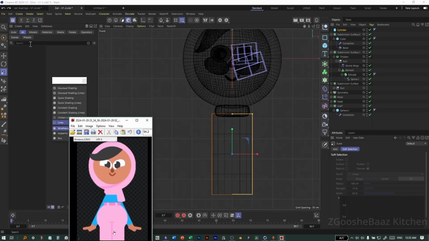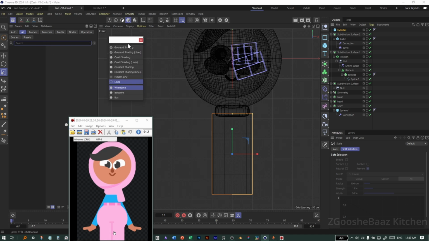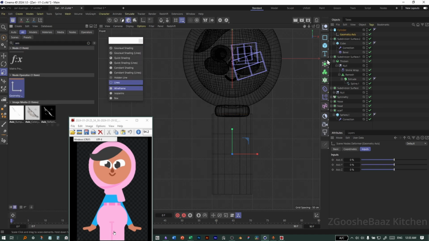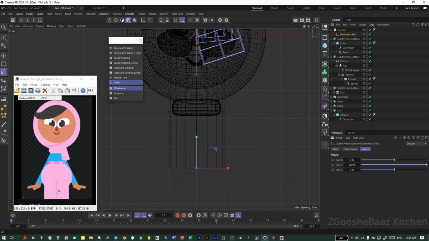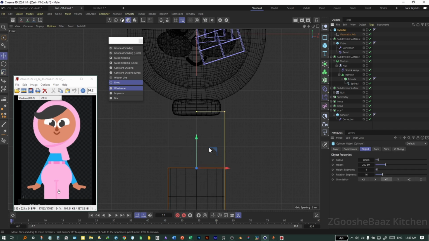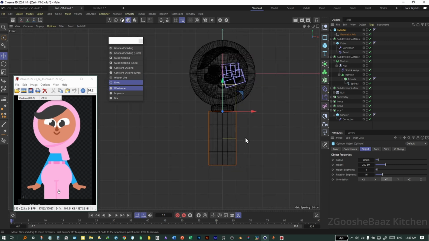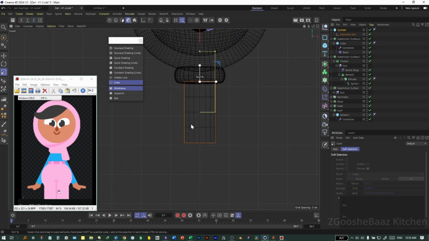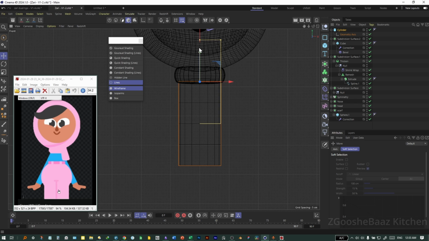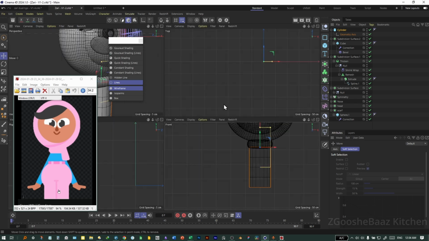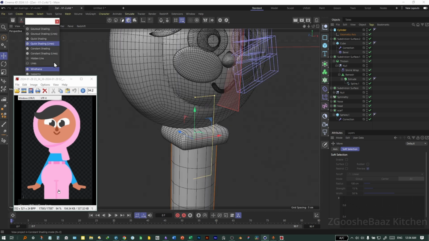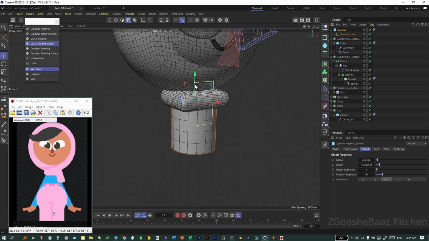How do we achieve that? Come to asset browser here and search for axis. Drag and drop it on the cylinder. Axis 100% minus 100%. Push the cylinder up here, and now when I change the size of the cylinder, it is changing from this axis. I love it. When I change the size, it is changing from there. Okay, let's make it smaller here.